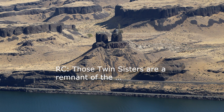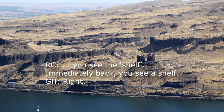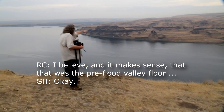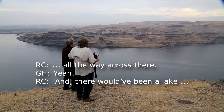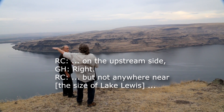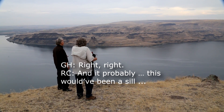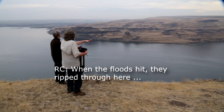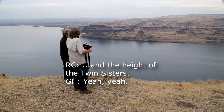Those Twin Sisters are a remnant. If you look immediately to the left of the Sisters, you can see the basalt shelf — that would have all been changed. I believe that with three floods, it was completely full all the way across. There would have been a lake on the upstream side, probably on the scale of what we're seeing here now. This would have been a sill or spillway for the pre-flood Columbia. When the floods hit, they ripped through here and lowered the valley floor by about 200 feet, based on the present depth of the river and the height of the Twin Sisters.